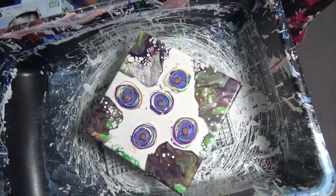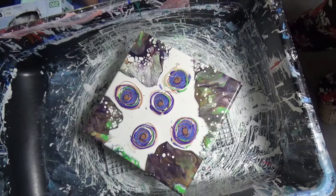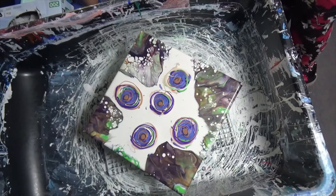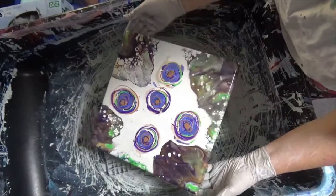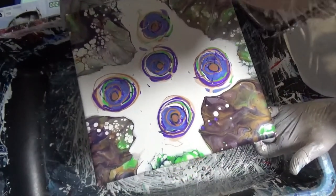Lid. Oh, I gotta wipe that lid off. Okay, y'all. You ready? I hope this turns out. These colors are gorgeous together. Here we go. Make sure my hair is where it needs to be. Start on this one. You're gonna blow down and circle it around and then blow out.